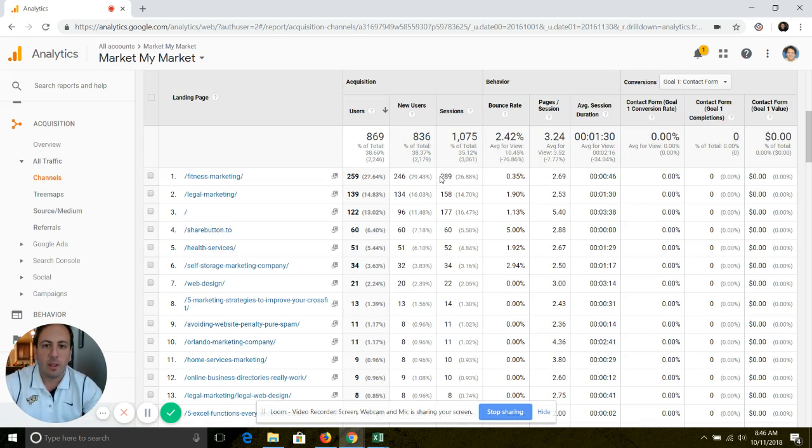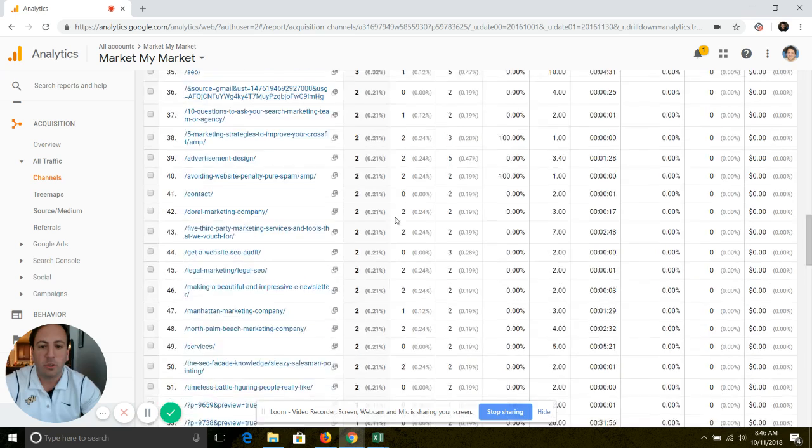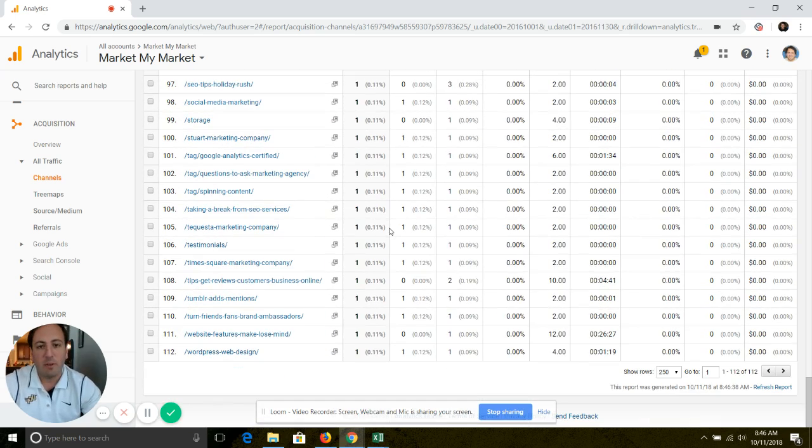And then from here, obviously at the top, these are our best performing. So we're going to scroll all the way to the bottom. And then we have a handful of the ones that aren't doing so well. So some of these, if you have content on your website that's maybe news or something that happened in the company, and it's something that you really weren't trying to get too much traffic for in the first place, you're not going to have a huge focus.